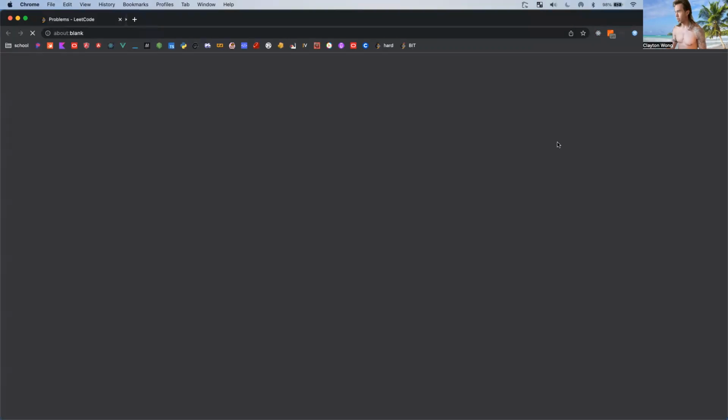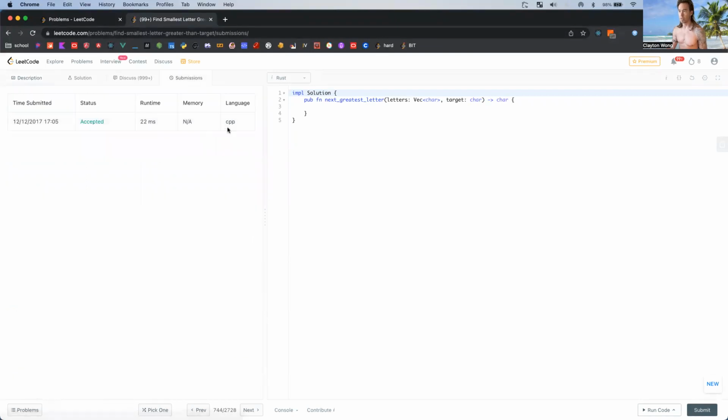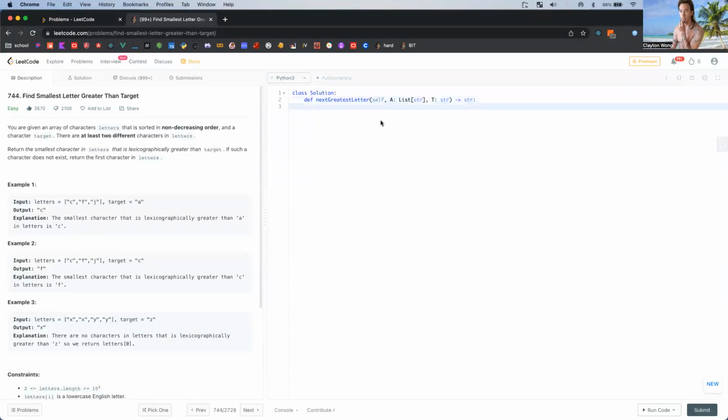It is the 9th, and we're looking for the smallest letter greater than the target. Okay, so we should be able to do a binary search, I think. Have I solved this before? Wow, a long time ago when I first started LeetCode, around 6 years ago. Well, let's do this in all the languages that I've been coding in. I'll start with Python first. Here's an array of characters, and there's our target T.